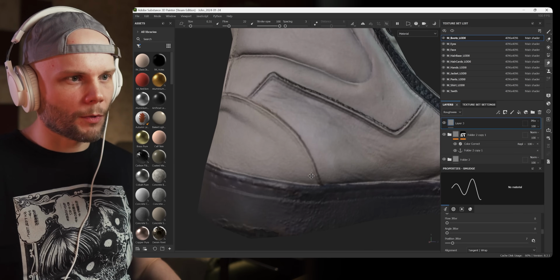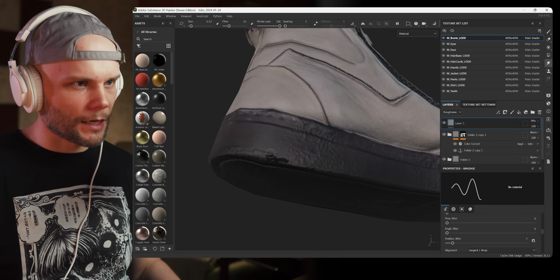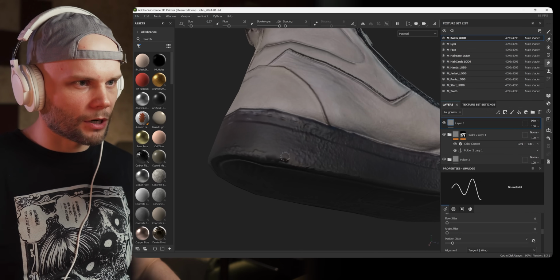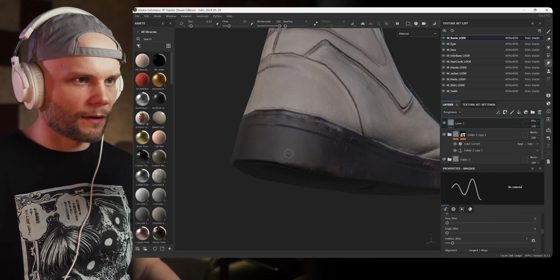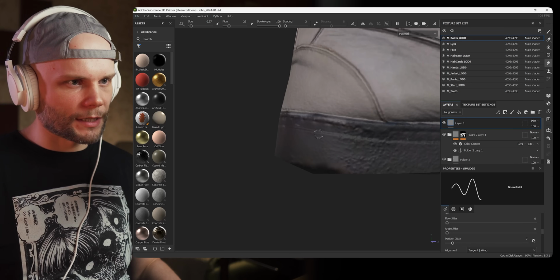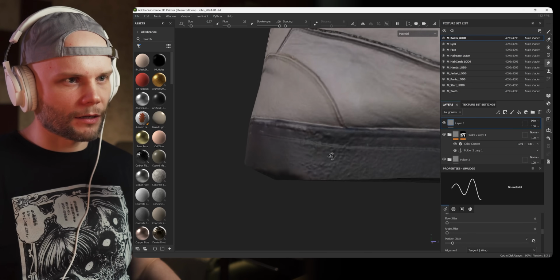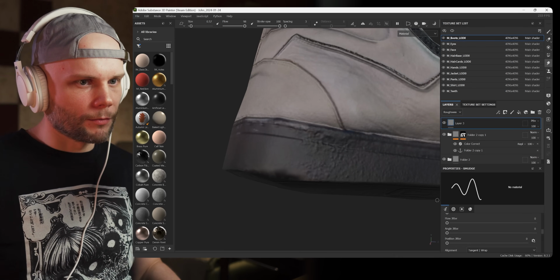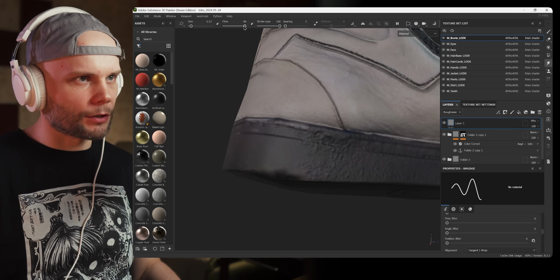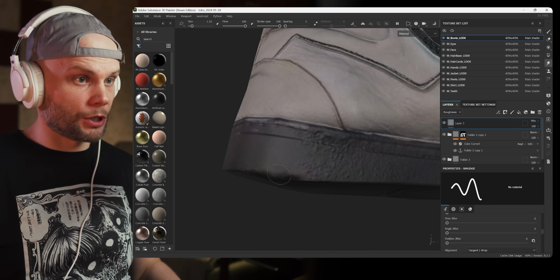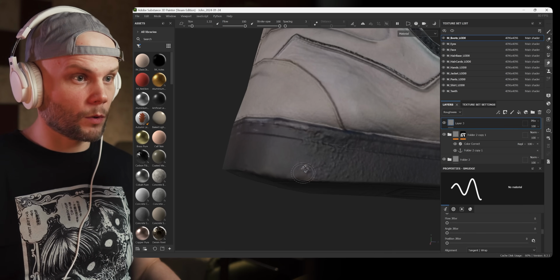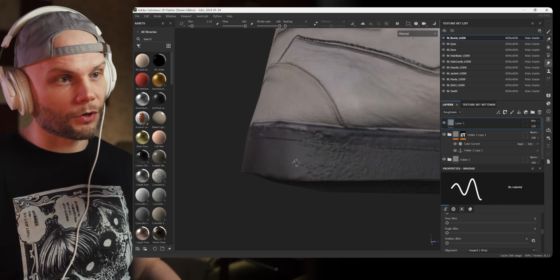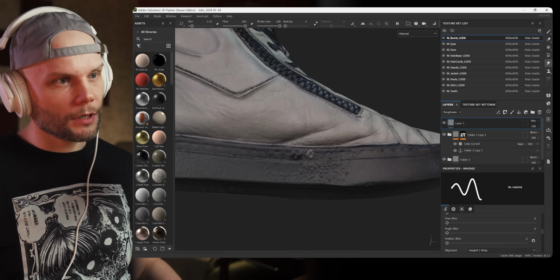This is so much more controllable because in many cases, next to the sharp edge of the boot right here, you really don't want a strong radius of blur because it will be a giant fade that looks terrible. Also, if you remove position jitter and increase flow, you can push the edges of things a little bit if something's not quite aligned to the low poly version, you know? That's pretty cool.